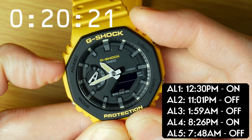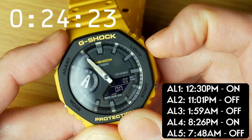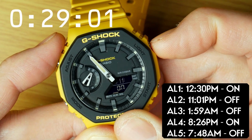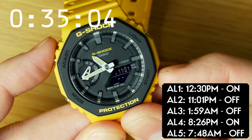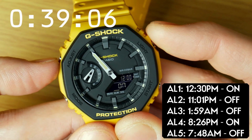with the alarm off. Alarm 3 needs to be set to 1:59 a.m. with the alarm off. Alarm 4 needs to be set to 8:26 p.m. with the alarm on, and alarm 5 needs to be set to 7:48 a.m. with the alarm off. So this one's going to test how fast you are with your fingers and how fast you are at programming a digital watch, but we'll see how it goes.